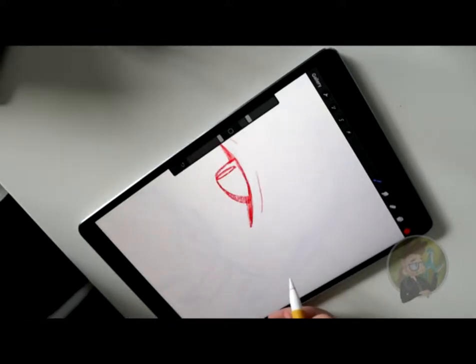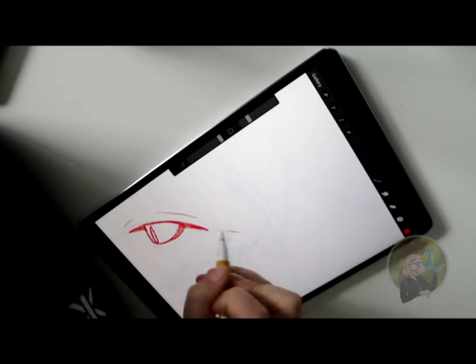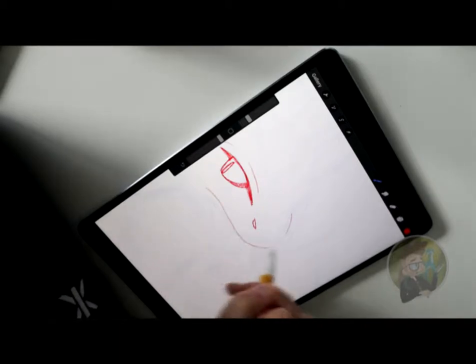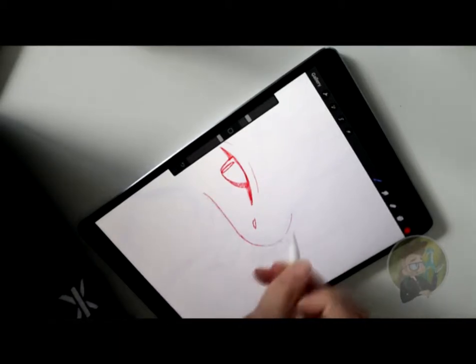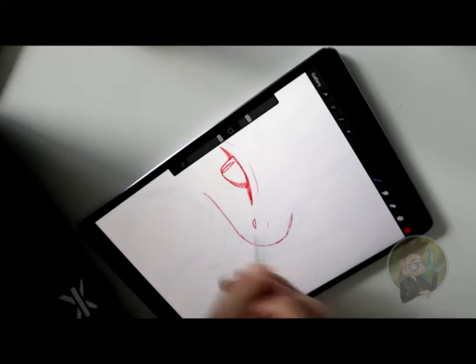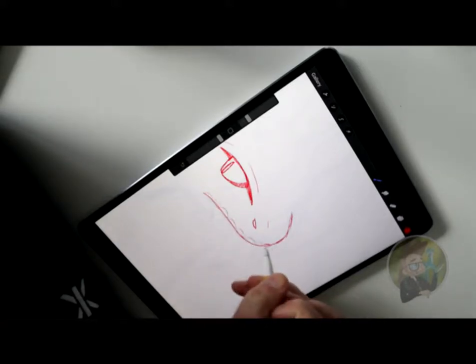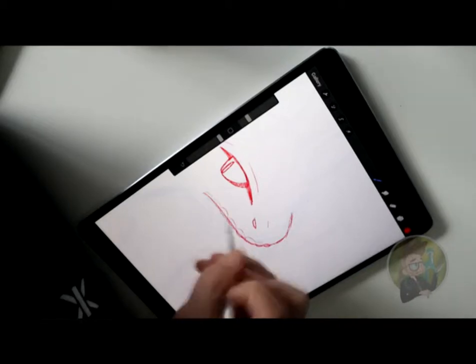Anyway, in this final sketch you can really define every feature and work a little bit more detailed than the previous one. Some people do an extra sketch over this one, but I mainly have a really rough sketch, then do a final sketch in red.